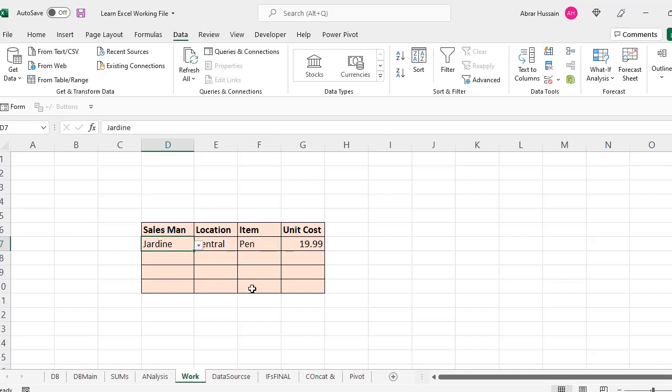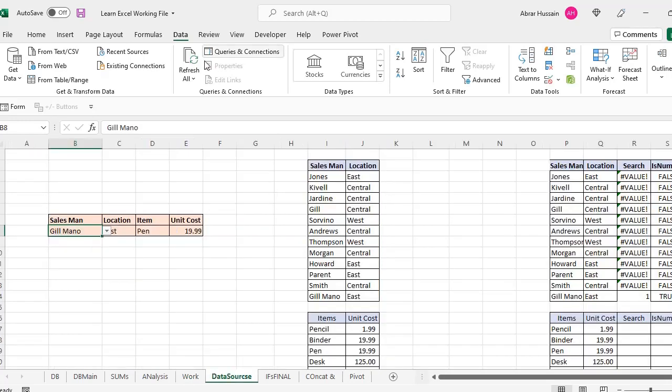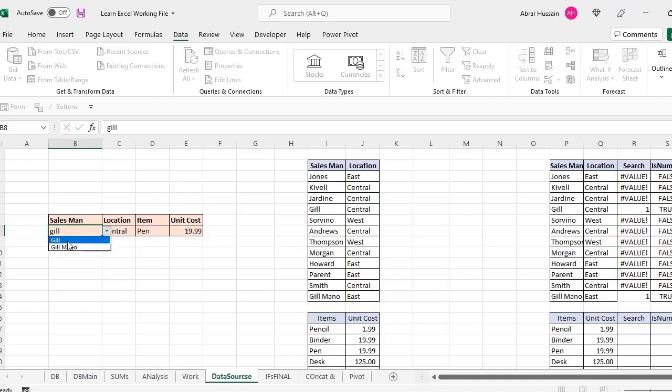So how can you create a drop down list which is searchable? For example, if here I just write GILL and click the drop down, it will show me all those names which contain GILL, and I would just select the one that I want and it would be updated.